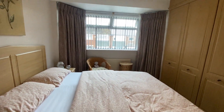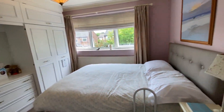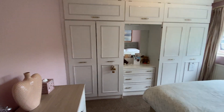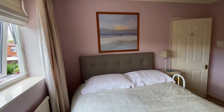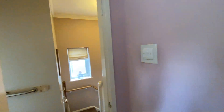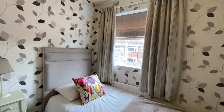Now bedroom two is located at the rear. Bedroom two is the same size as bedroom one, so you've got two really good-sized double bedrooms in here. Because this one's at the rear, it doesn't have the bay window, but you've got this fitted furniture in here as well — great for storage. This is one of these properties that you could literally just move into and work room by room, or if you wanted to just go straight for it you could — it would be a great project for somebody. It's not in a bad state of repair; it's in very good condition, but it just needs modernising to people's taste.